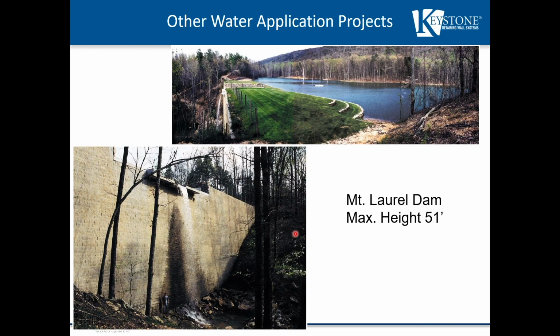Here's a view from the front of it. You can see the wall sitting in place with the overflow structure cascading over the top. They have their protection here against the wall, and the water holding the earthen dam in place with soil reinforcement extending back here. Kind of a great little project, a unique application for Keystone Walls, and to be utilized in this particular way was an interesting case study for us as well.